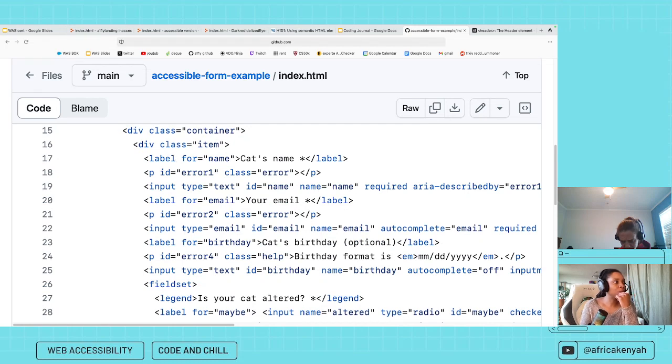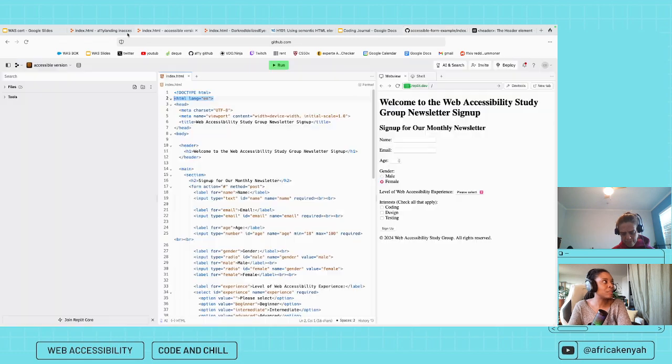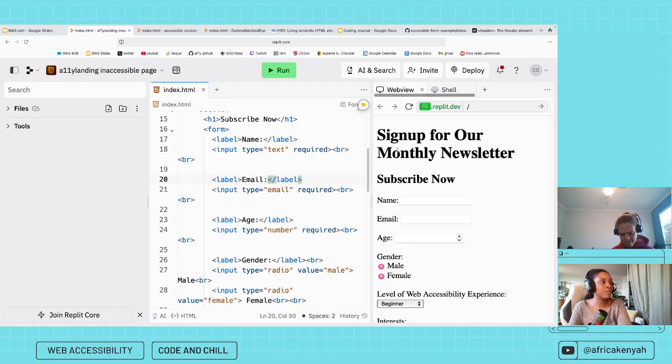So you want your labels to actually have a label for and then name, so that when the screen reader, or any assistive technology, lands on it, it knows that the field they land in is connected or tied to name, right? So that's what I'm missing. If Dorlyn was going through this, she would probably just hear name and then edit field.